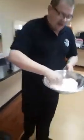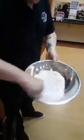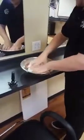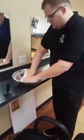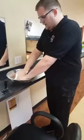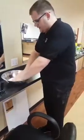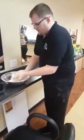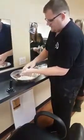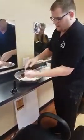As you can see now, the bath bomb is starting to take on the color of the food coloring I put in. I did a little bit of blue, a little bit of red, and a little bit of purple. And now I'm just going to get in here with my hands and really mix that together. It's got a good consistency to it now, and you can see the makings of a bath bomb.